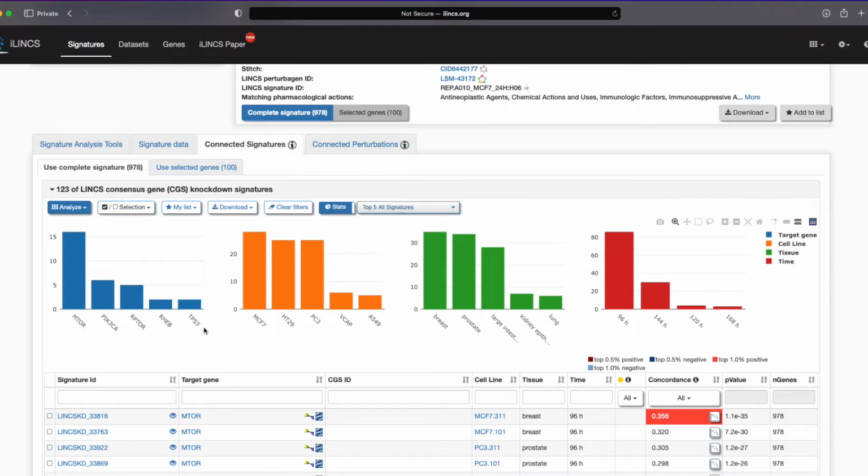Now I will perform enrichment analysis of gene targets of the most significantly correlated gene signatures.